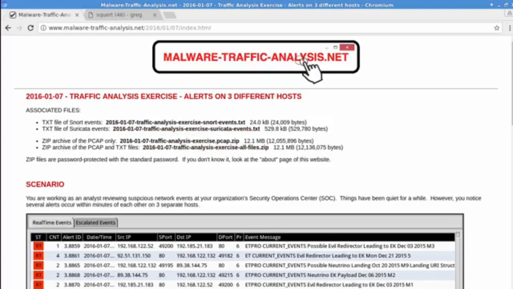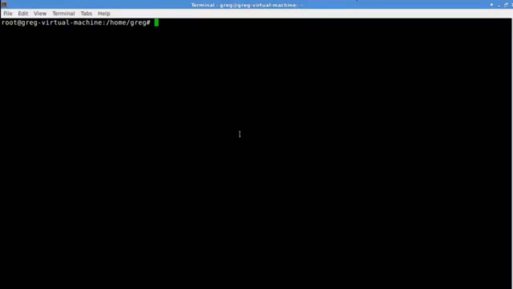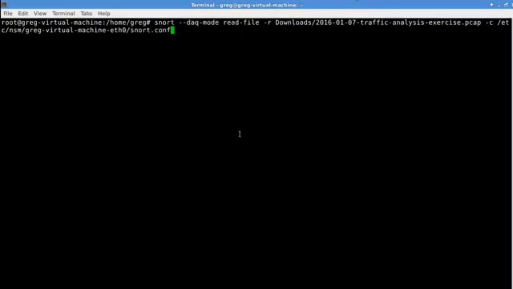So I'll go back to my terminal here, and I already have Snort up and running on this box. So let's run Snort. The distribution I'm using is called Security Onion. It has a lot of built-in security modules that you can use to help with traffic analysis.